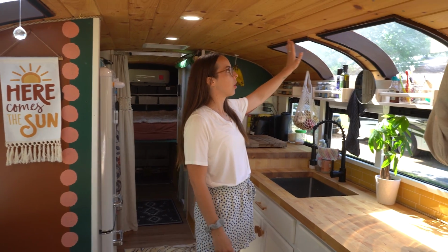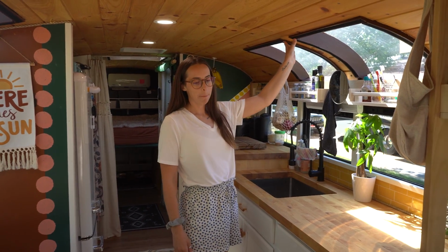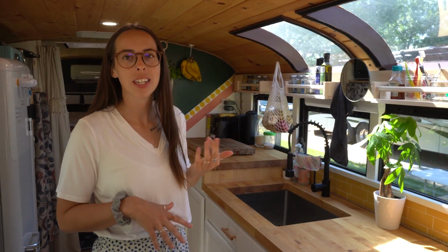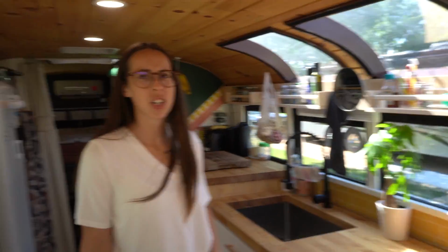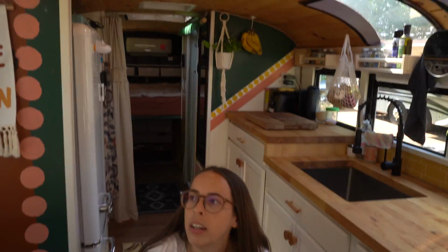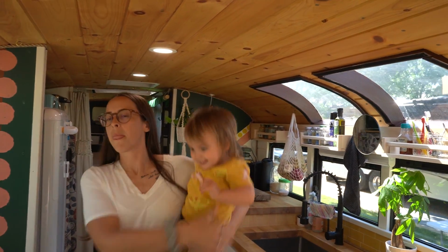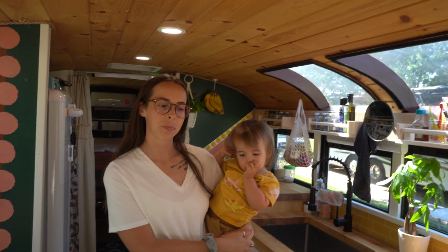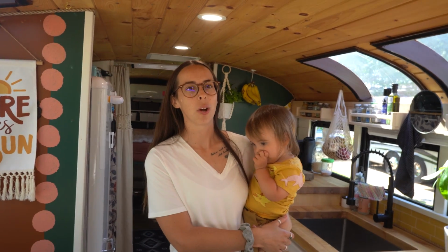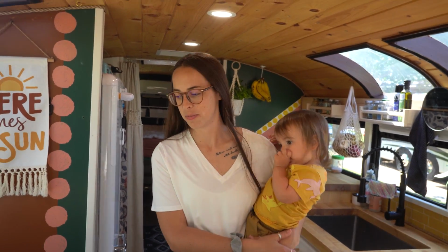So we have 2 curved skylights that we installed. Be Adventure Partners started the whole curved skylight thing in school buses. On their website, they actually have a manual and you can learn how to do this in your own schoolie. It was actually not that difficult to do. No, it was very simple. It was scary to cut 4 huge holes in this leg of the bus. But yeah, highly recommend checking out their website to find out how we did it and the materials we used, which is really important. Brian and Aaron are so sweet, and right now they're building their own homestead, so you should check them out too.